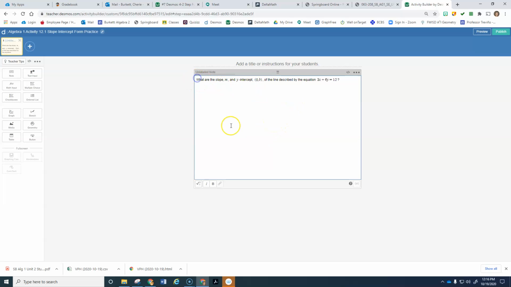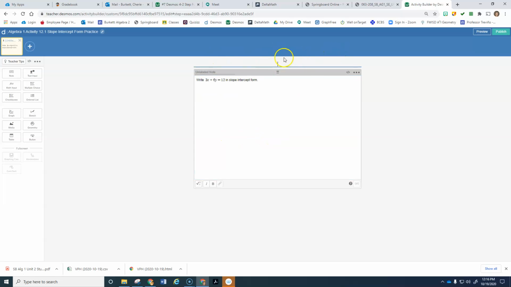So I'm going to alter this. I'm not going to delete it first. I'm going to say write, I want it in the math thing. Write this equation in slope intercept form. So I'm going to take this away. Now I'm going to add the rest of the question later.